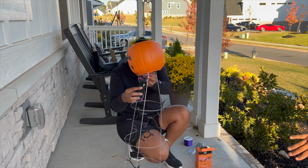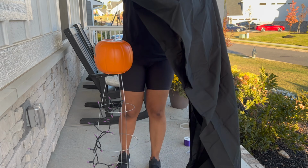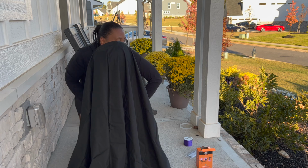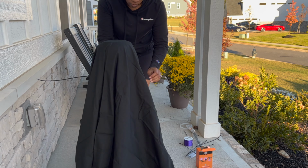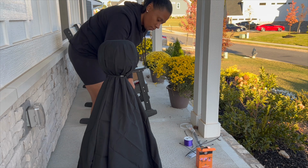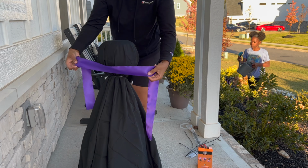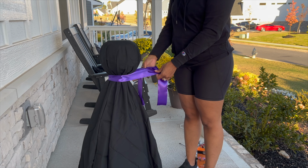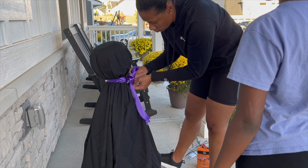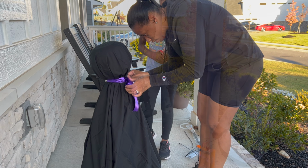But each store that I went to, they would have one of the heads, but they didn't have another that was the same size, and I didn't want to do two different heads on the witches because then that would just be weird and not fair to the other witch with a smaller head. So Matt told me, he was at Michael's and ended up looking on YouTube and found a very similar hack to this, and she was using the Halloween bucket. So Matt was saying, well, why don't you go to Walmart and see if they still have them? So I went to my local Walmart and I was fortunate that they still had the Halloween buckets. It was only about, I think, 97 cents or so, maybe a little bit more, but anyhow, I went ahead and purchased two of them, and that's how I was able to form the heads of the witches.